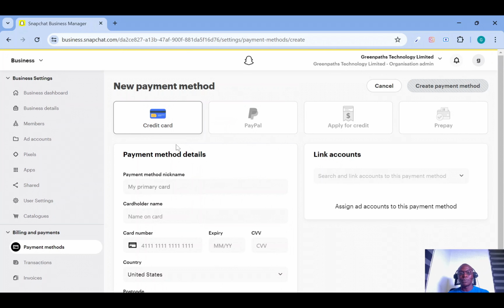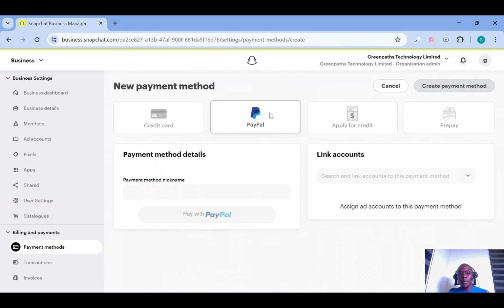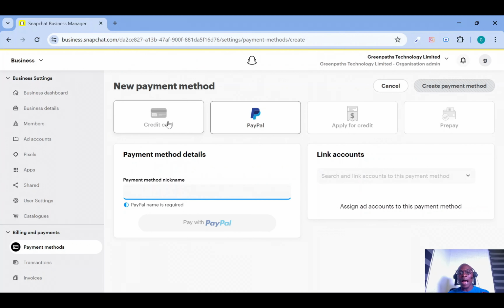credit card to. The next option is called PayPal. PayPal, as you might know, is one of the leading monetary transaction ways that we have. You want to put in a name and click on PayPal. When you click on PayPal, you are able to go directly and add your PayPal account and you are able to pay. I want you to know that these two are postpaid ways. It means that you enjoy the value before making payment.